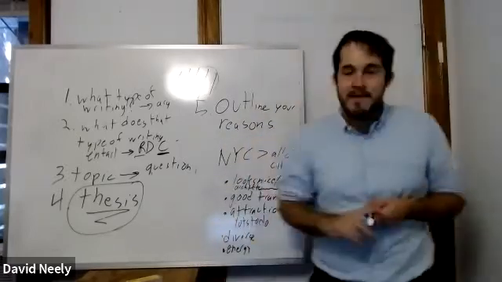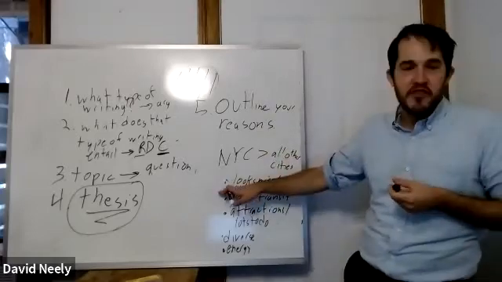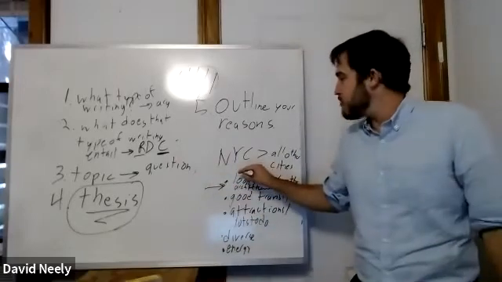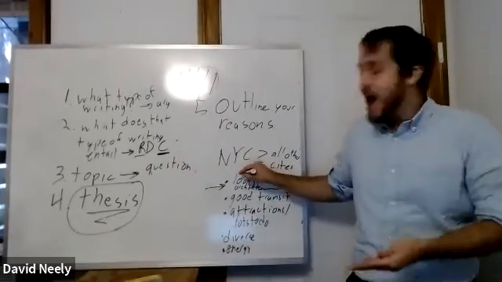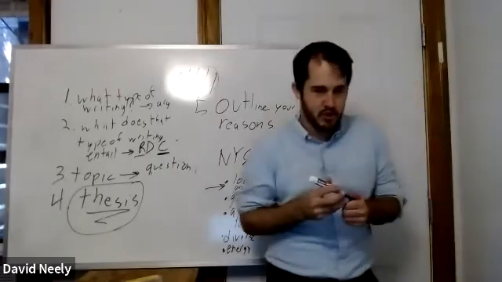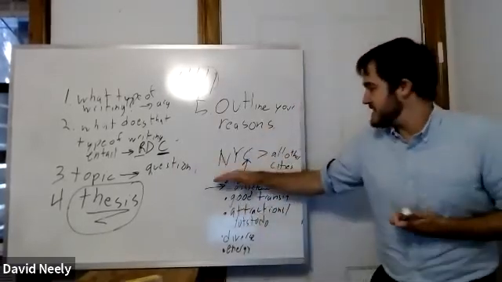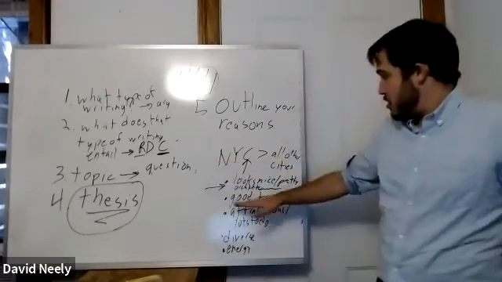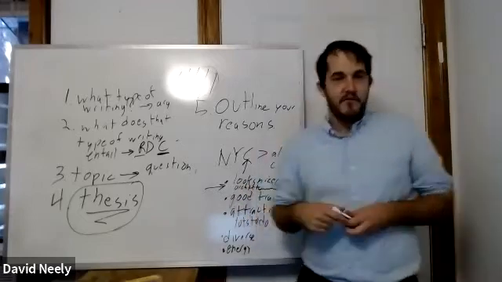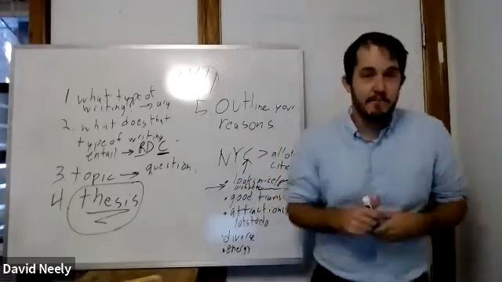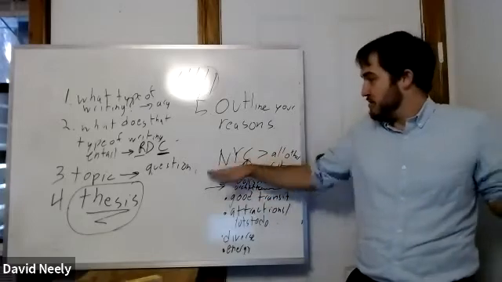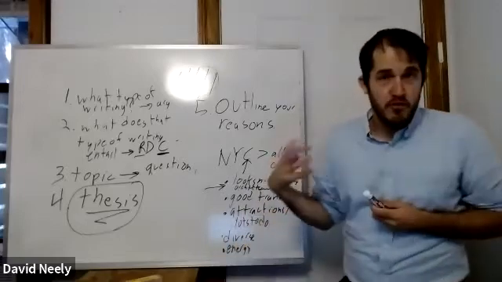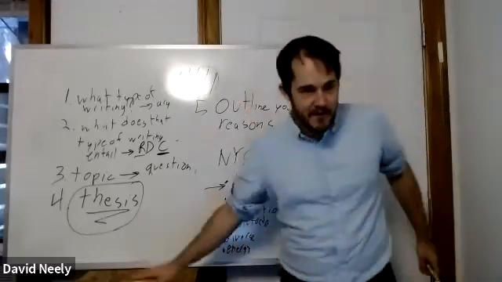These are all what I mean by reasons. These are all things that you think are true. And not only do you think they're true, they provide reason or evidence for thinking the grander claim is true. So your thesis is New York is the greatest city in the world. And then the reasons you give are what reasons you have for thinking that this general claim that New York is the greatest city in the world is true. These are the other true things that you give to provide evidence for this.